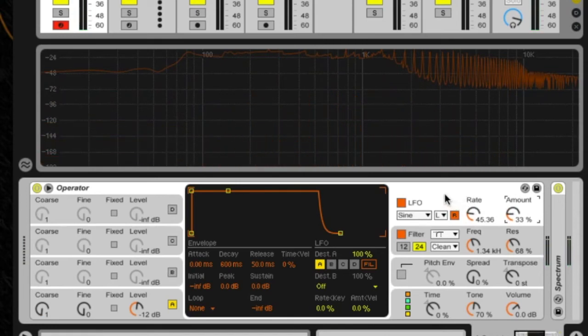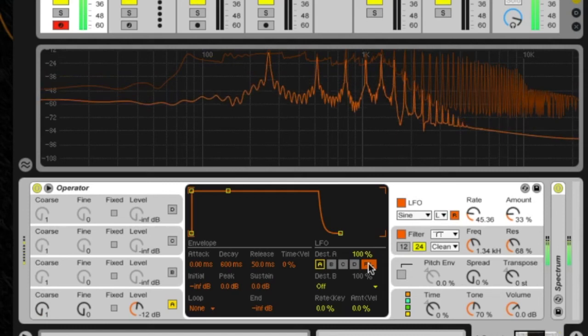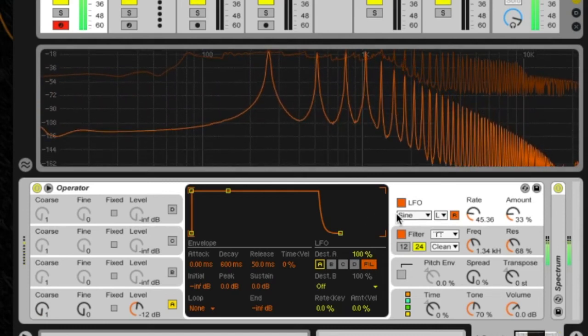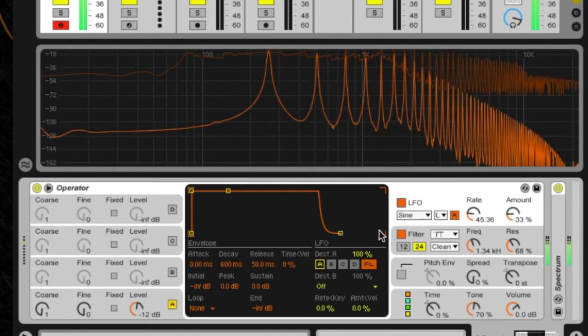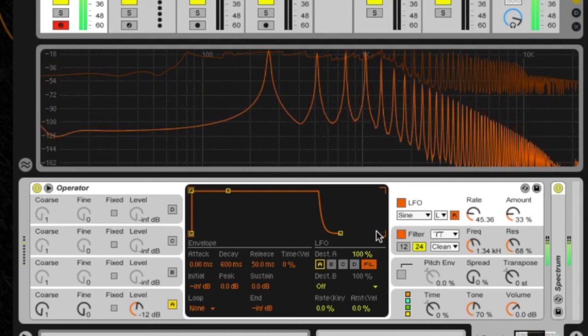It can add some movement to what are often static sounds, or some sort of dynamic things to these static sounds. But we don't just have to use it in this capacity. When we look here, destination A, what Ableton is asking us is where do we want the LFO to go? And rather than sending it to my oscillator and creating those sort of goofy circusy sounds, I'm going to click somewhere else. I'm going to click to the filter. And now what my LFO is doing is modulating the frequency of my low pass filter.